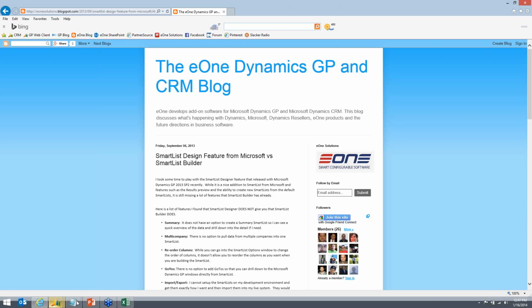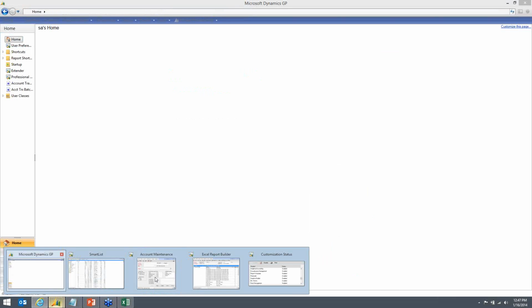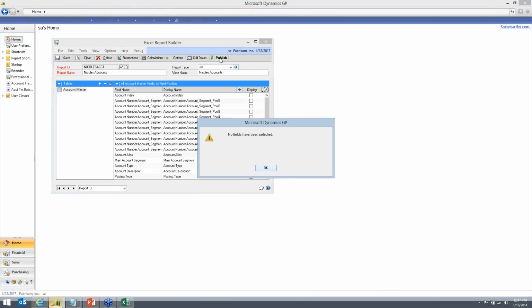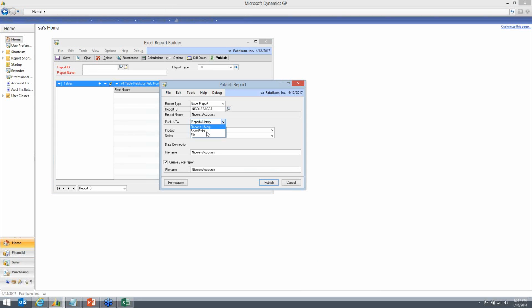In Excel Report Builder, when I'm publishing, oops, I have it open. When I'm publishing, there's actually an option here for SharePoint if I want to go directly to a SharePoint site, or you can publish it to your desktop and upload it to your SharePoint site if you'd like. Unless you've given people access to actually view the data in SQL, they still might see the report. They're not going to get to the data though, so you do have to manage that security as well. Just because you put it out there doesn't mean they're going to get the data.